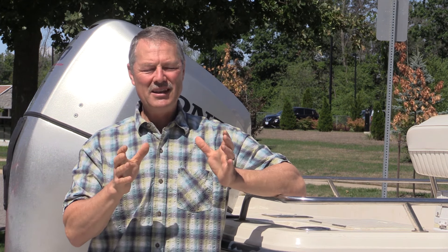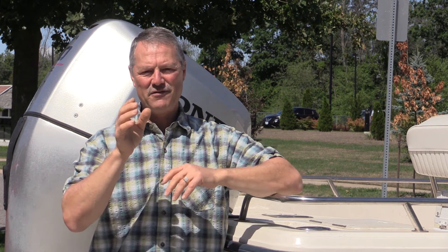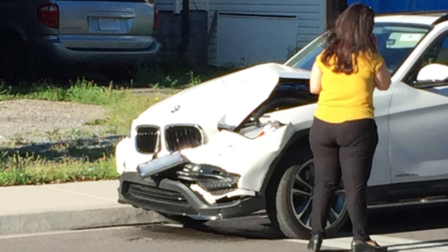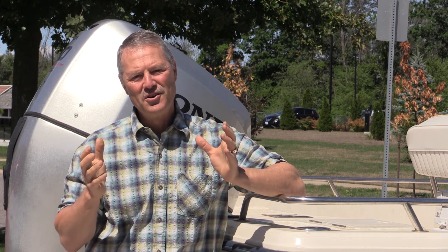I was on my way to pick up Antonio — it was a gorgeous day for a great day of fishing — and something suddenly happened. I got hit from behind by a car, and I got hit pretty good. The boat got hit from behind, and here's a picture of the car. You can see the significant damage to the car. It was a very good jolt from behind, and one of the local residents who saw the whole incident saw the person texting while they were driving. So I have a funny feeling that was the root cause of the accident.